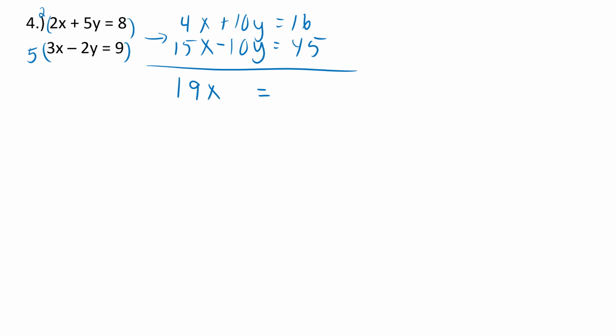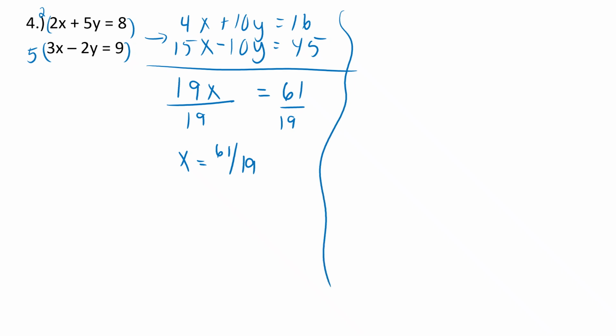And what do I have there? That looks like a 61. Love that. Divide both sides by 19, and we get x is equal to 61 over 19. Not touching that. So we are going to do another multiplication. Okay, I don't want to deal with that. Now, could I deal with it? Yes, I could. I can do fractions.